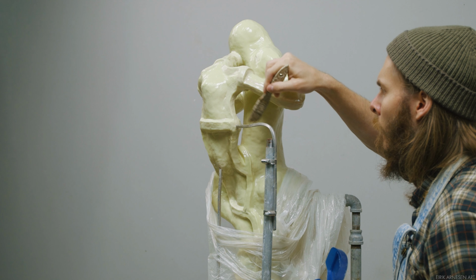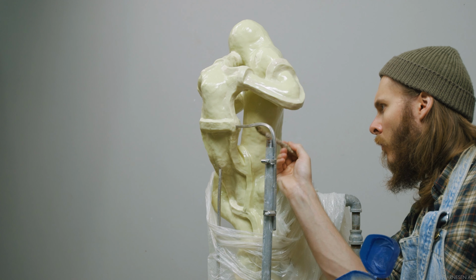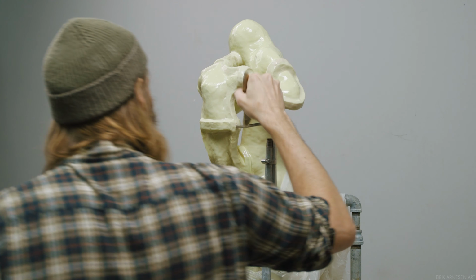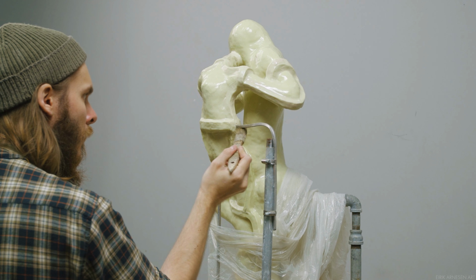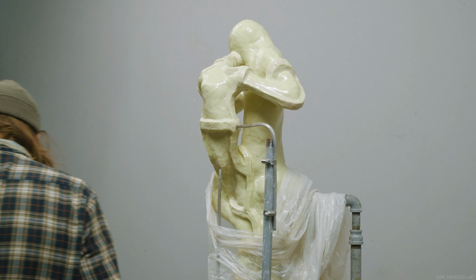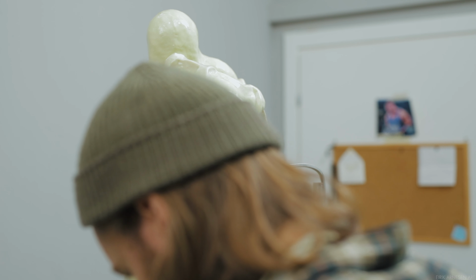I also apply Vaseline to the wooden board because I'd like to be able to reuse it and the resin will stick to it. Working so clean that no resin falls from the sculpture down onto the wooden base is certainly beyond me. So I cover it with Vaseline so any stray hydroresin can easily be removed using a paint scraper once the mold is finished.